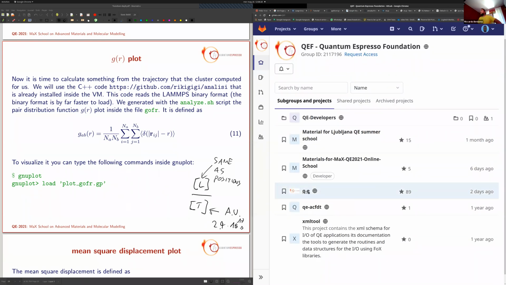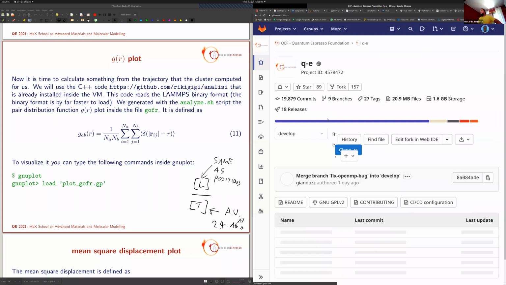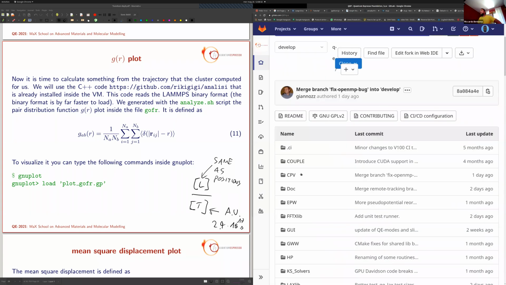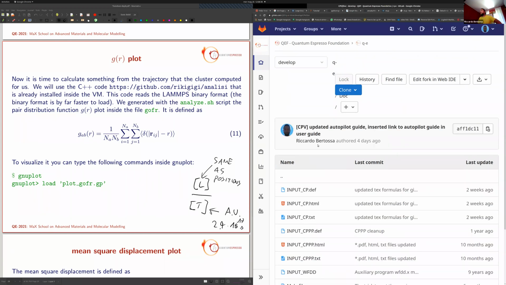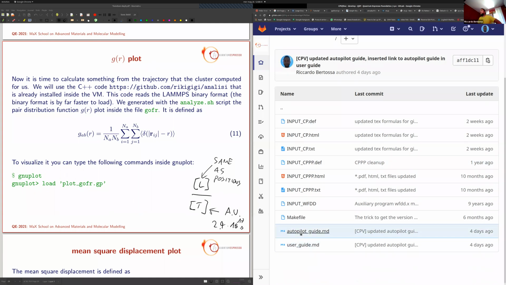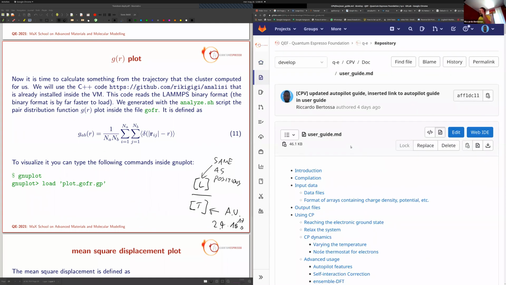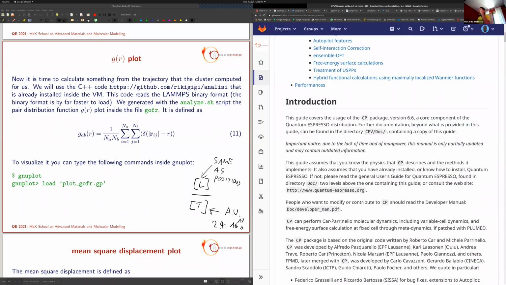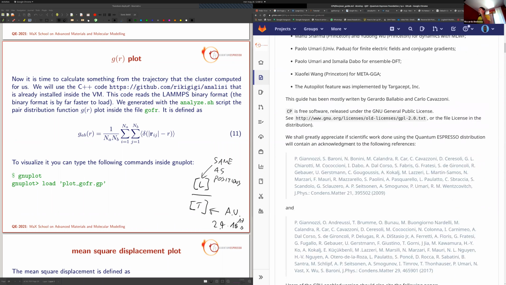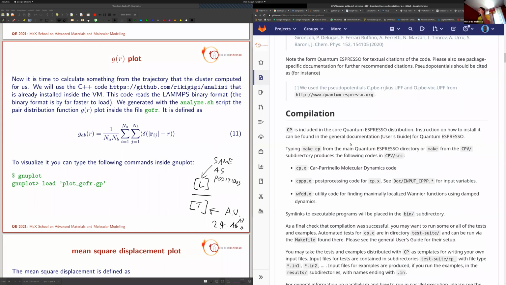Quantum Espresso is there, and you can find inside the CPV folder some documentation for the Car-Parrinello method, and there is a user guide that is in the process of a lot of updates, where you can find some hints, some very useful information to use this code.